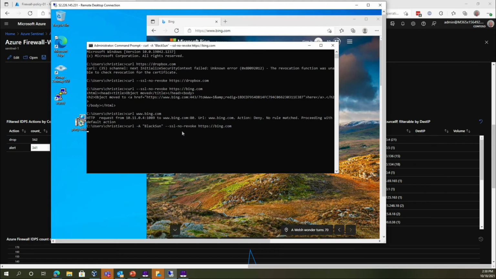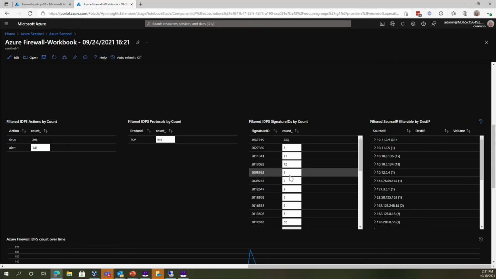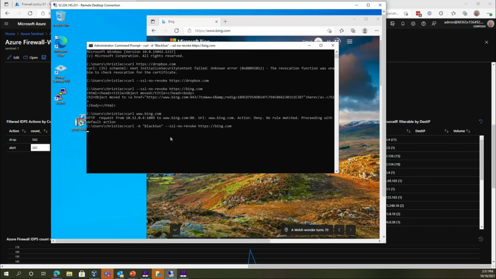And let's curl that. And now you'll see it's just taking a while. What's happening now is there's a timeout that works with curl. So curl has sent a request, the firewall stopped it, and what we're going to have to do is wait for a few seconds, and we'll see that this times out. And then when this times out, we should see the firewall Sentinel log also update and go from 5 to 6. So right now it's at 5. When we refresh this, it should go up to 6. So I'm going to pause the video for a second because this timeout usually takes a few seconds, and then we'll come back to it.